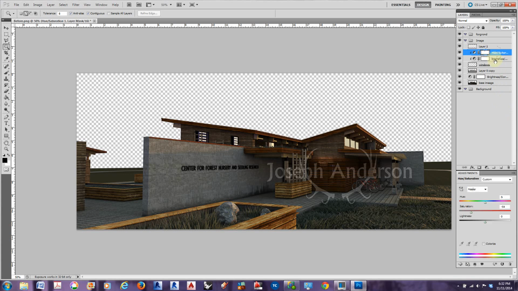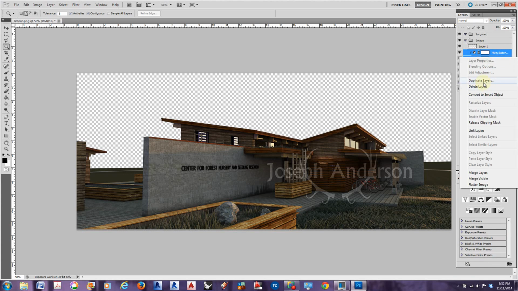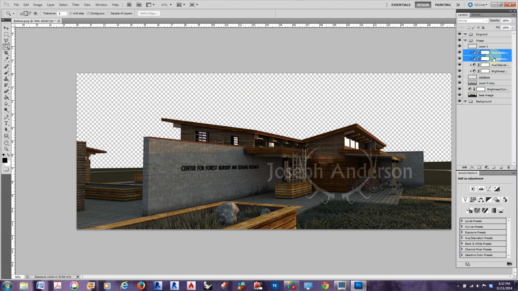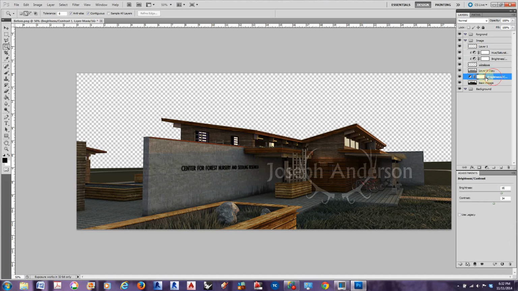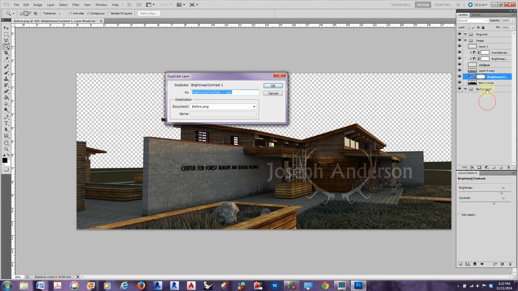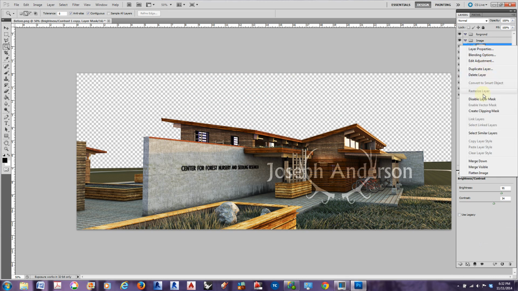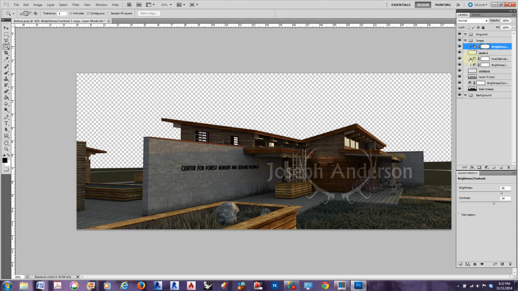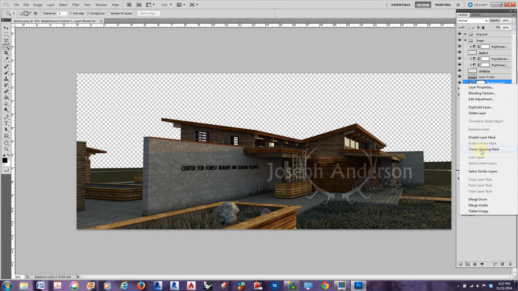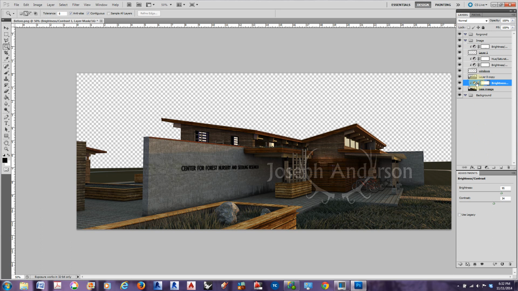And then also I want to duplicate this brightness contrast, sorry, I did the wrong ones. I'm going to move it up and apply a clipping mask to that layer as well, so that it's only adjusting the base image layer. Because when we start to put in background layers, if I hadn't done that, that brightness contrast would affect those layers below it.